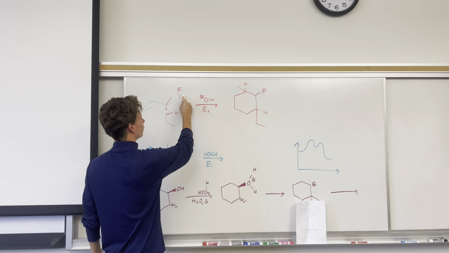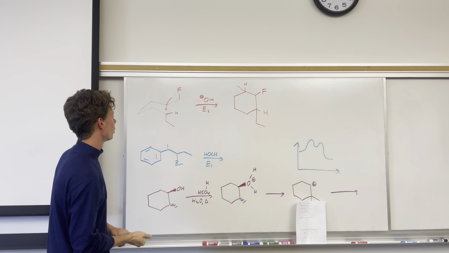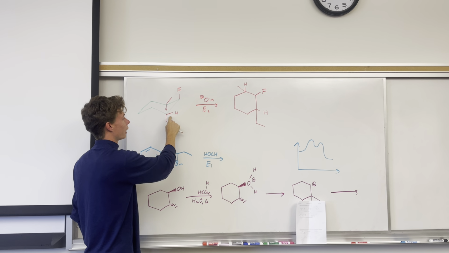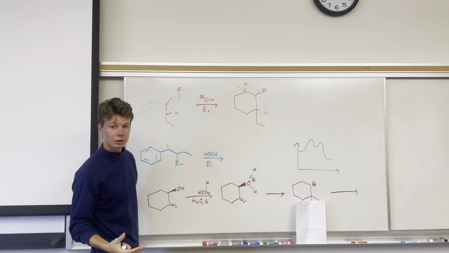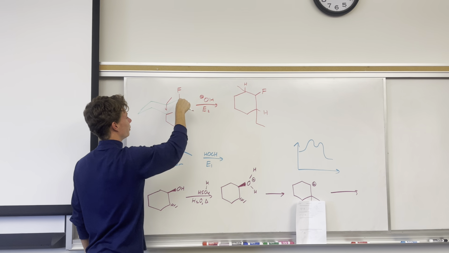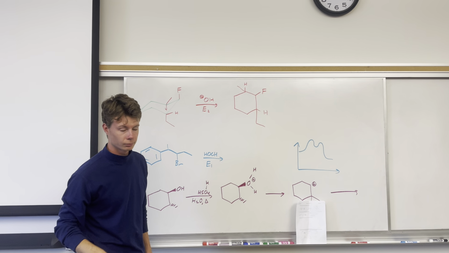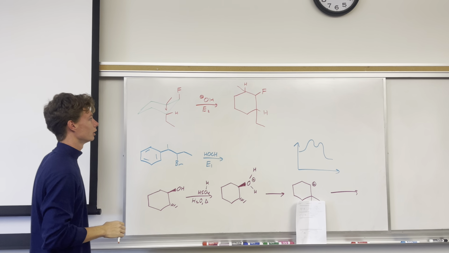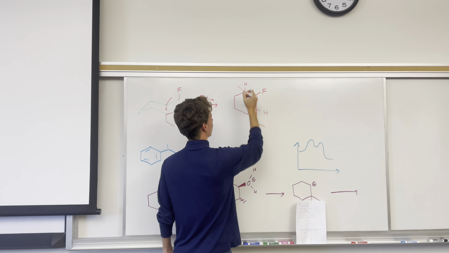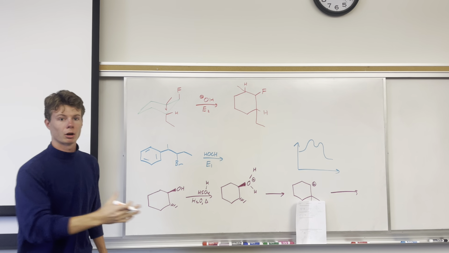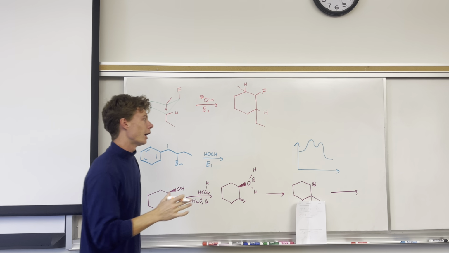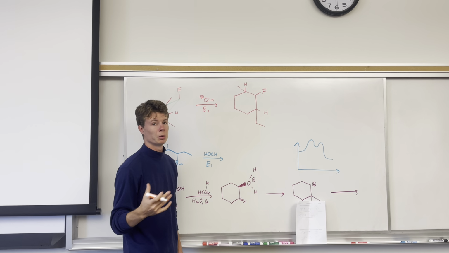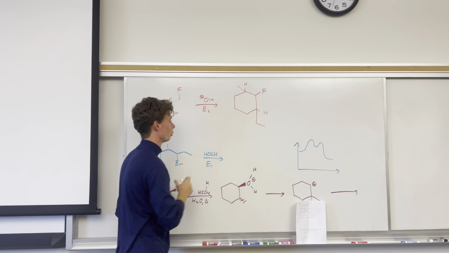Here we have an axial fluorine, okay? And notice we have an axial hydrogen going in the opposite direction and an equatorial hydrogen going in that direction. So the one opposite of fluorine going straight up would be a hydrogen going straight down, okay? So we can only take this beta hydrogen here as the one that our base is going to attack. I had drawn both of them. If you drew both of them, I guess it wouldn't be full credit. This would be the one I missed as well.